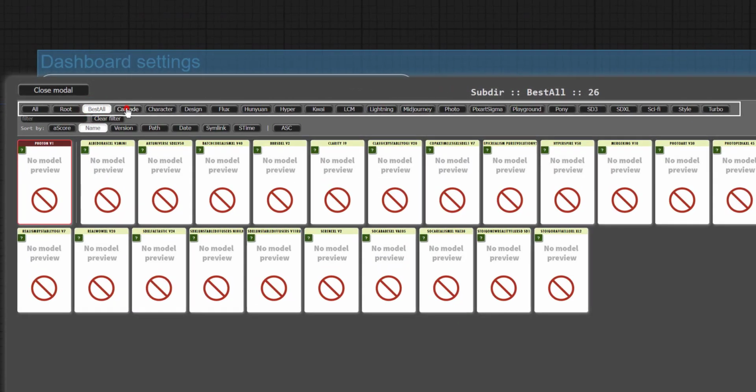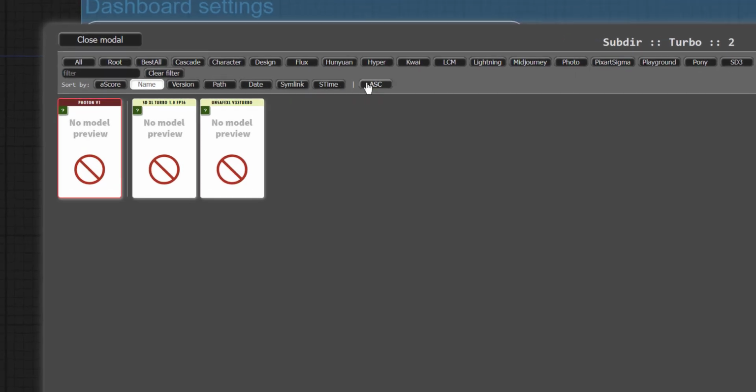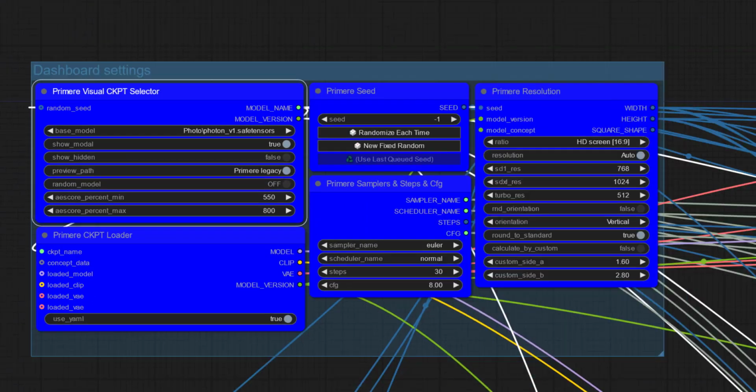Very first open you can see folder names at top row. But we will have model concept buttons too later. We have now text filter and several sort buttons, which are not useful for first try. The problem is that we don't know yet the model architectures.